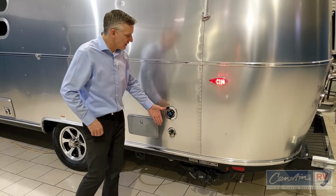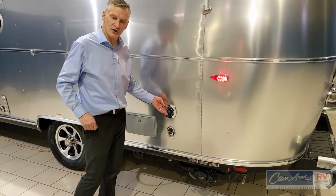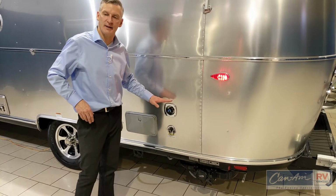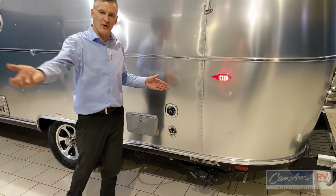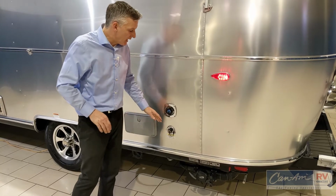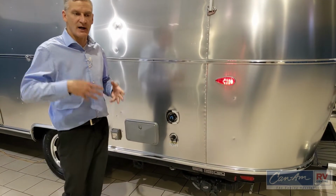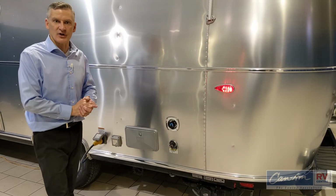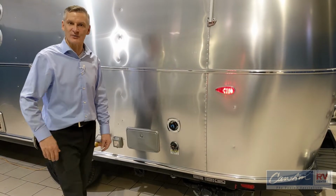These connection points are for your freshwater system. So if you have city water supplied at your park, you can connect your hose here, and that creates the water pressure running through the trailer. There's a 45 PSI pressure regulator there as well, so you don't have to worry about over-pressurized water systems damaging your interior plumbing. Below that is a black tank flush. The black tank flush allows you to connect a hose there, and then the water goes into your black tank, spraying out any bits of toilet paper or solid waste that may have been left behind. That allows you to use less chemicals, and there are fewer stinkies when you go to use that room.